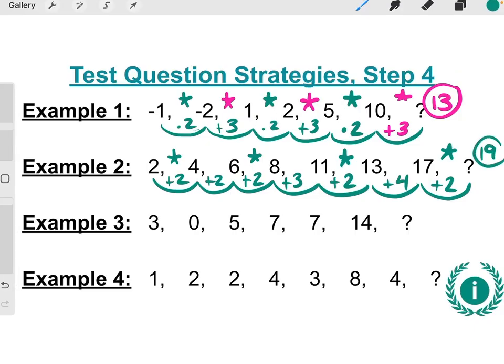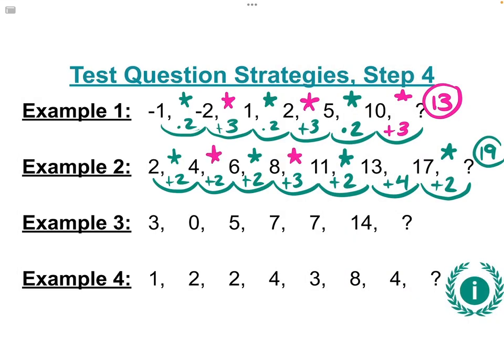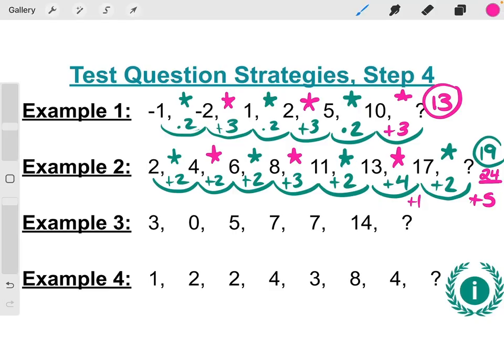But what is this other pattern that's going on? What is this other pattern we're alternating with? We have plus 2, then plus 3, then plus 4, which means we have a gradual change. We're taking that difference, plus 2 to plus 3, and adding 1. 3 to 4 is a plus 1 to that difference. So let's say, hypothetically, we needed to find the next number in the series. That means we would need to increase our difference by 1 again to plus 5, and add 5 to 19 to get 24 as the next number in that series. Now let's take a look at example 3.